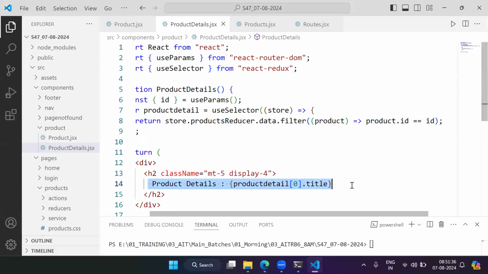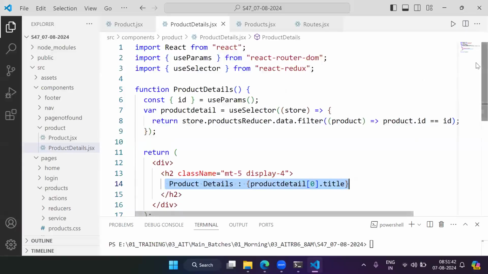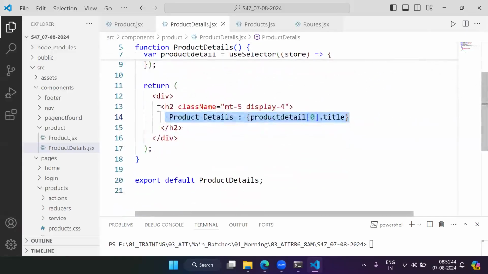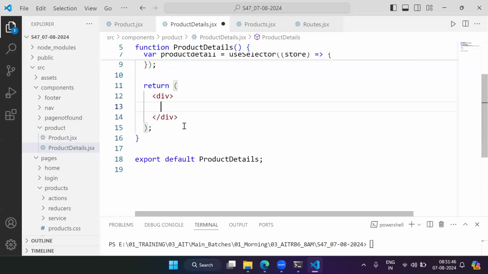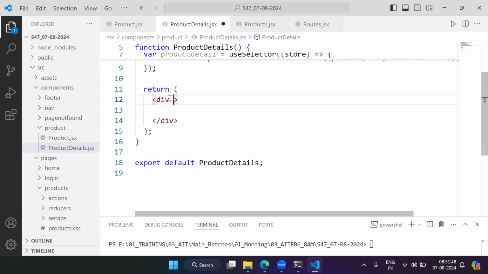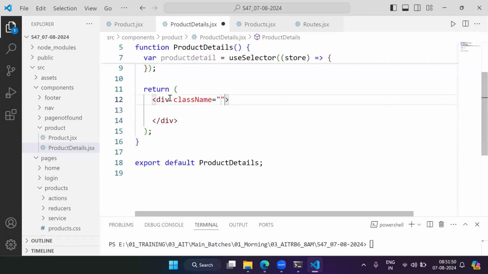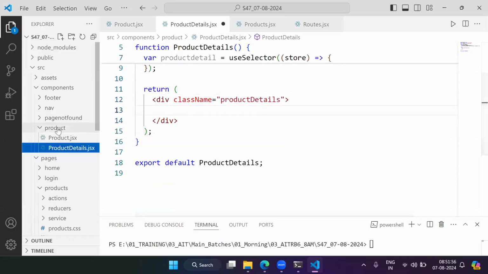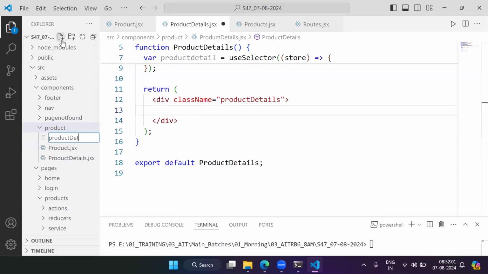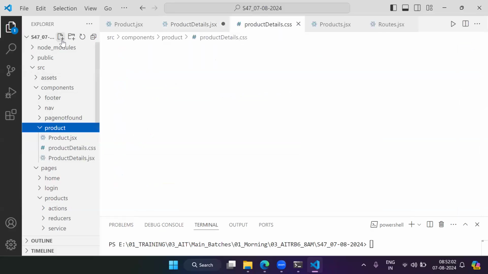Now here you have to design the component, exactly how you want your user interface. So here what I want is, I want to create one class like product details, and here I want to create one CSS, product details dot CSS.